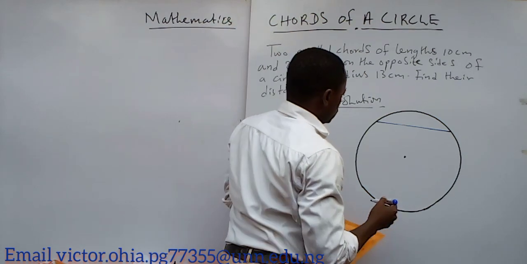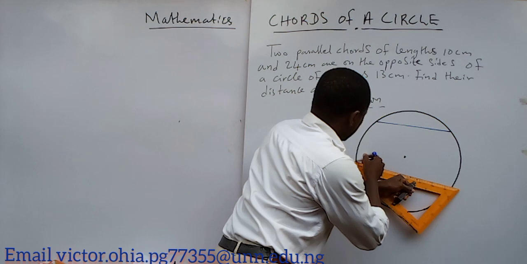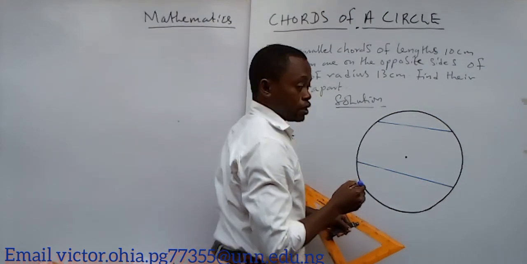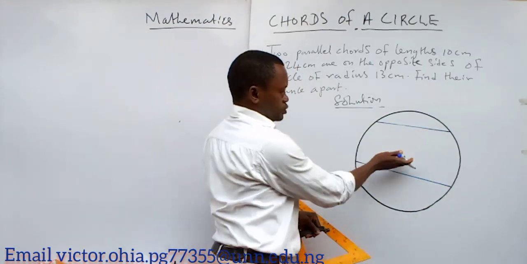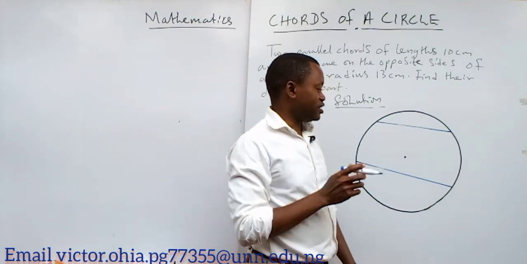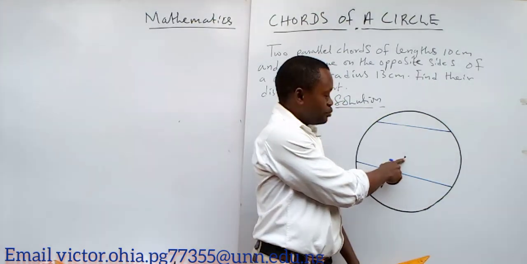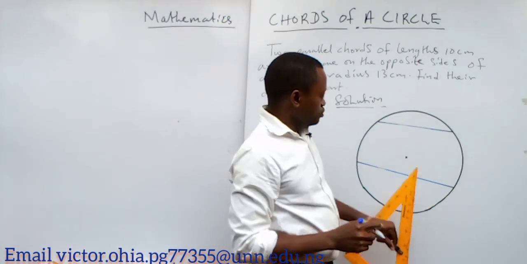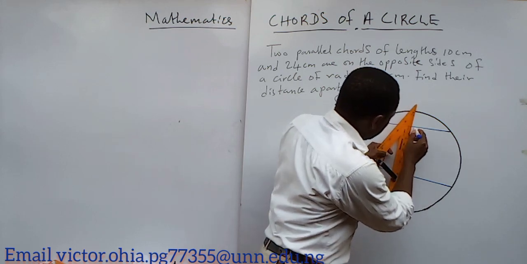Okay, and this one closer to the center. I'm sure you saw that. Then you see that this is closer. All right, now like in the theorem I just explained, any line drawn from the center of this circle perpendicular to a chord bisects that chord. It's a chord theorem. So I am going to mark something here.